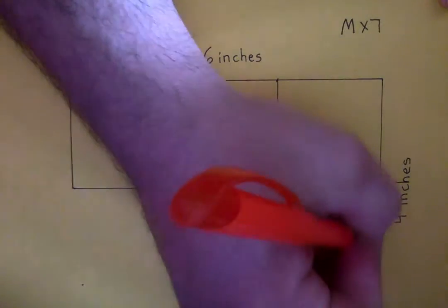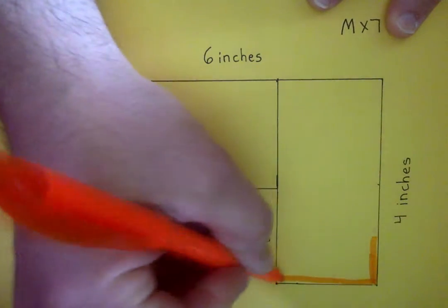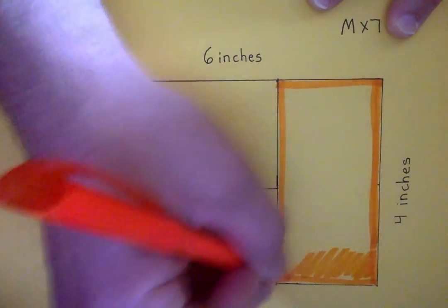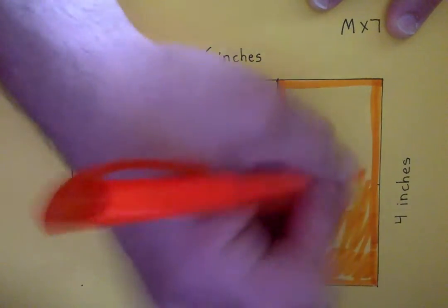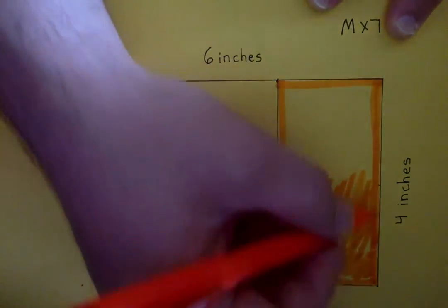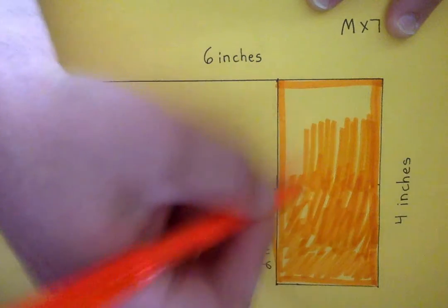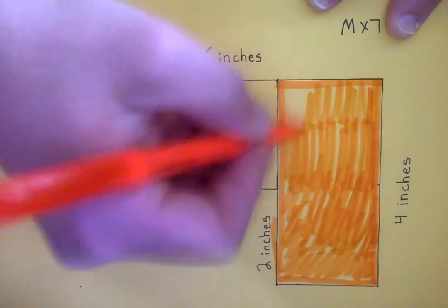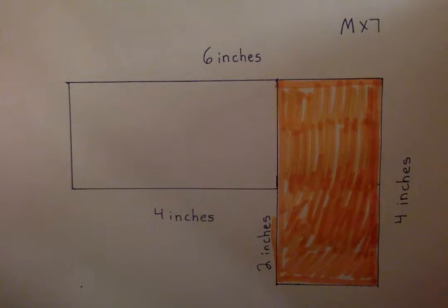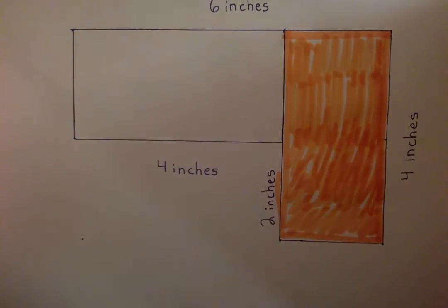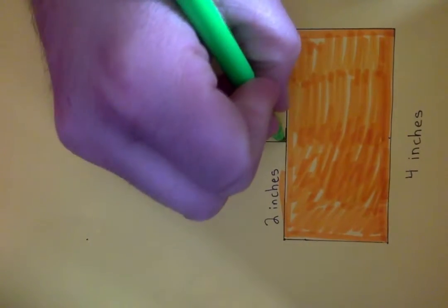This one's going to be the orange shape. Oops, we'll have the orange, and then we're going to have, just going to shade that in a little bit like that. Here's my orange shape. Doesn't look that awesome. I don't want to just sit here coloring. Now we need to get to what we're really here for, which is to determine this area. Like I said. And then we're going to do a green side. I'm going to fill in this one with green.